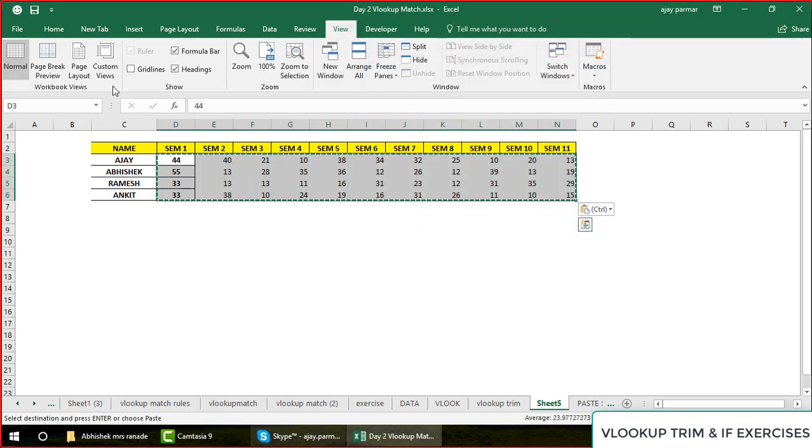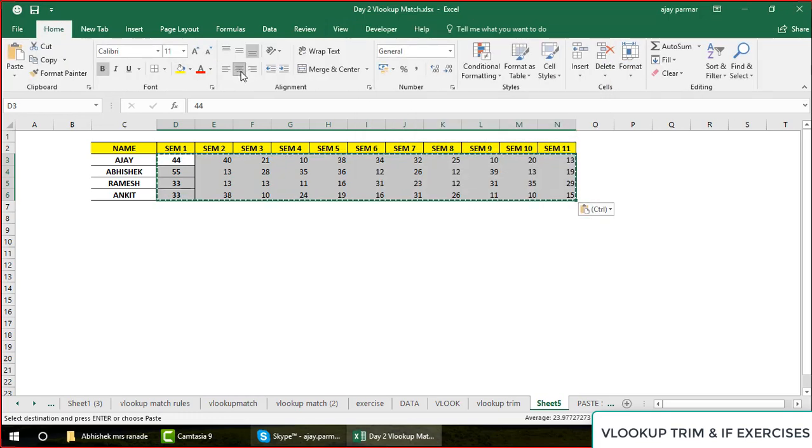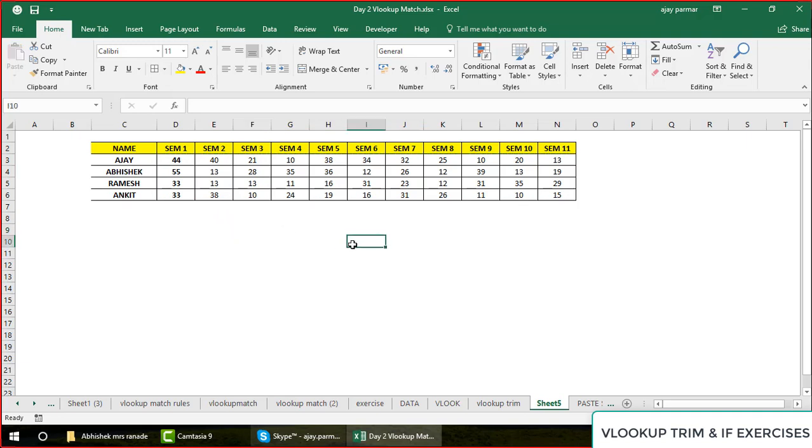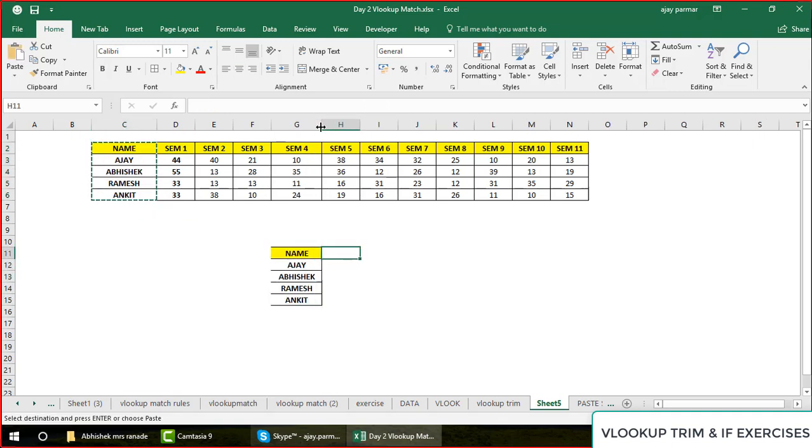Now in that exercise, what we have done, I wanted to find out some semester names. The data may be in a different sheet or in this sheet, it does not matter at all. I'll keep it simple. I'll keep this in the same sheet so that you can see. Now in this particular case, I got semester 1 with no space, and then semester 2 with space, and then semester 3 with space, and then let's say semester 10 with space and semester 11 without space. That is how the entire thing is.